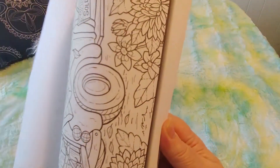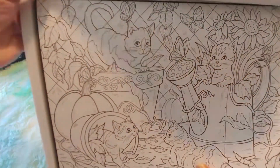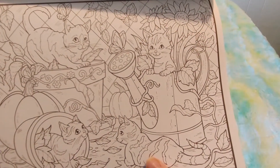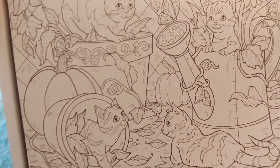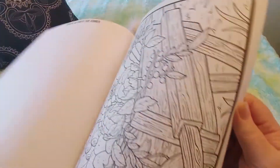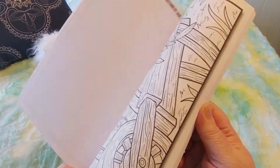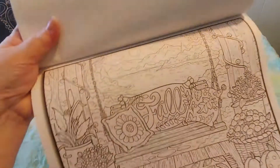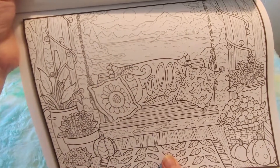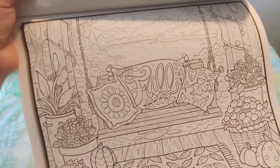This is gorgeous. This is going to take me forever — I am so sorry, you guys. If you're bored, you can just skip through. So here are some kitties — oh, they're adorable. Look how cute. And a wheelbarrow. I'll try to go a little bit faster. And a fall scene with the fall pillow again — it looks like a swing overlooking a lake with the mountains in the background and a lace rug. That's gorgeous — look at the details. Crazy.